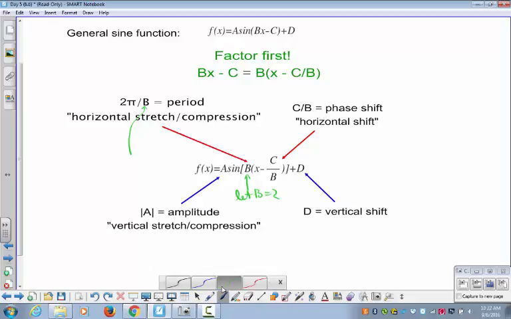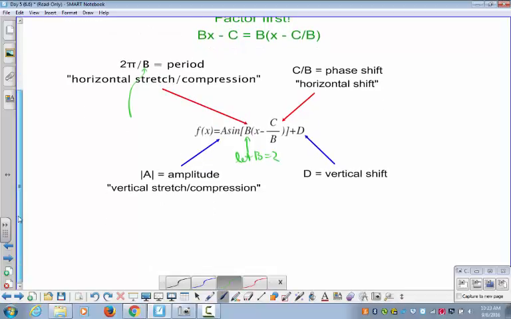Between 0 and 1 on the outside, compresses, vertical compression. Y equals half x squared, it's flatter. And same on the inside. If you have a half out there, plug in a half right here, and what is your period if B was a half? It would become 4 pi. 2 pi divided by 1/2. Half goes into 2 4 times, or 2 times 2 is 4. And so that's a horizontal stretch. So a horizontal stretch and a vertical compression are equivalent. So if you have a fractional coefficient in there, it's going to be the other way. It's going to be a horizontal stretch.